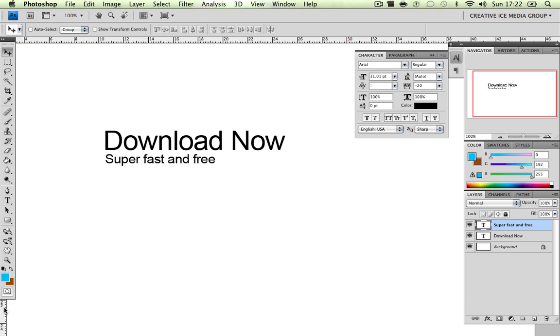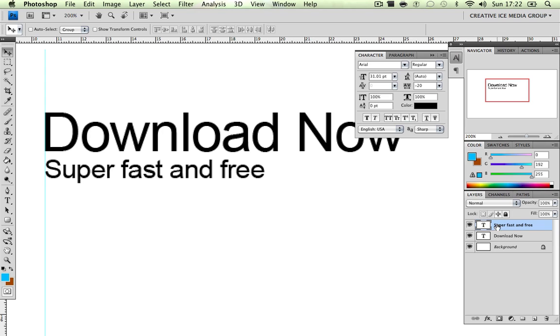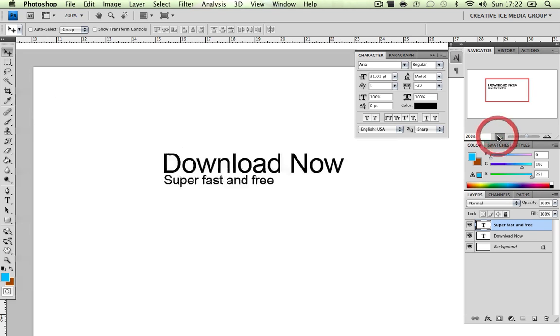This is where the rulers come in. You're going to want to drag a ruler towards the D, whatever the first letter of your main text is. And if you zoom in extra close, you can actually see if the S, the super, is perfectly lined up. As we can see, it is. However, I will move it up a bit. And you can just get rid of your ruler by dragging it out again.